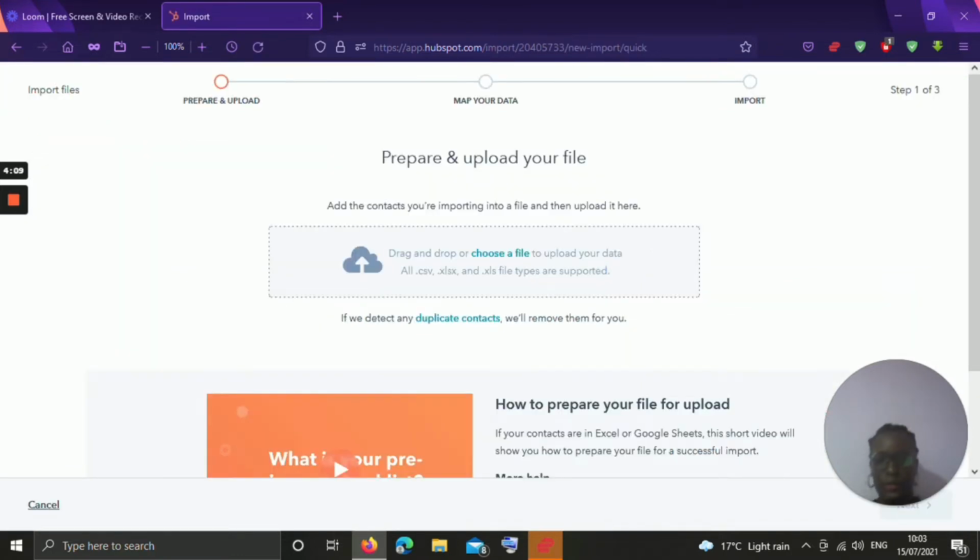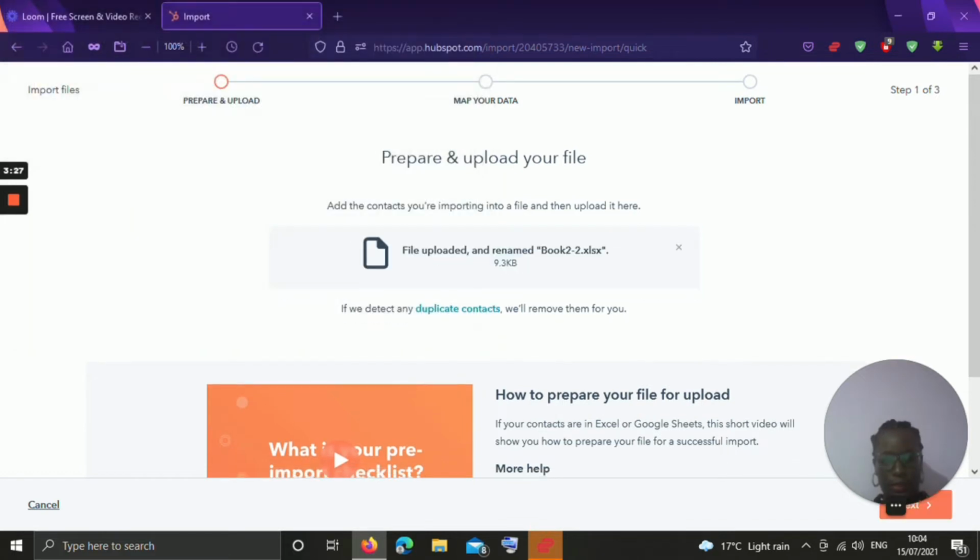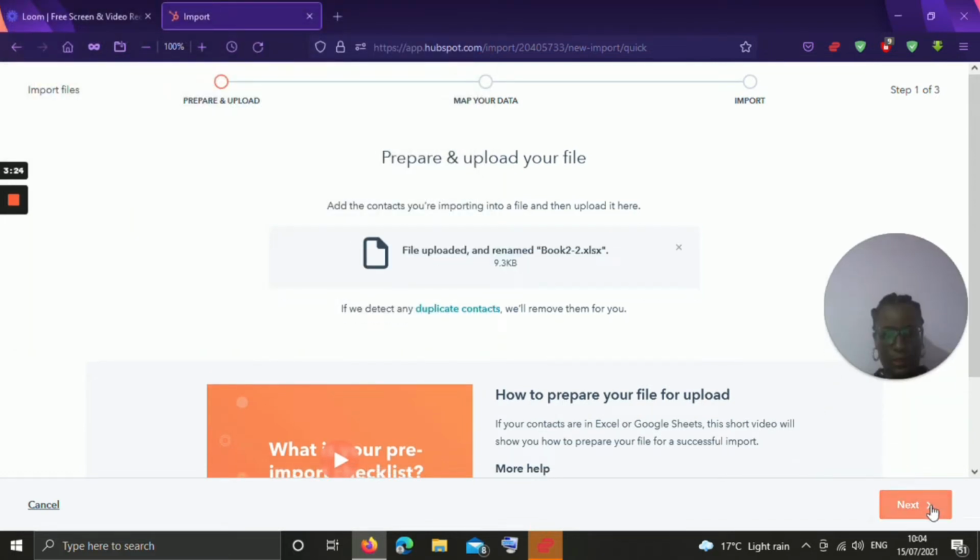When you click where you've been taught to import contacts, the contacts should be in a file, preferably Excel or a database somewhere you can access the files. Pick a file here, and my contacts, I put them in an Excel document. So I'm going to click on it. And every contact must have a distinctive feature, like they should be distinct with the number, the names, the email. So I'm going to click on this, then click open. When they have uploaded it, we are going to click on next.